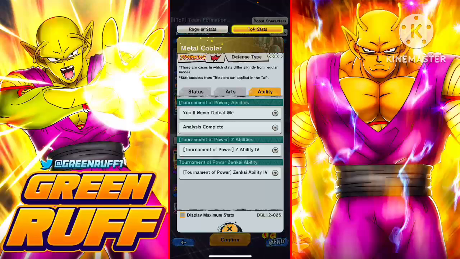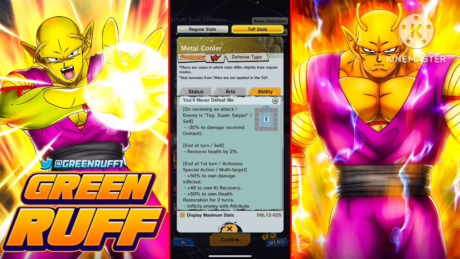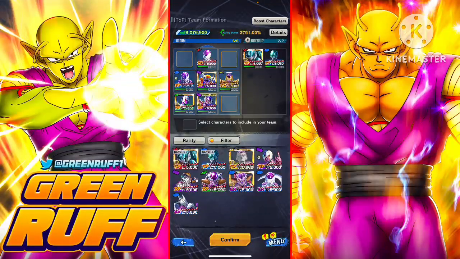You guys have Red Metal Cooler. Red Metal Cooler, I mean, he has high Ki recovery, and he does heal himself at the end of each turn. So you can't go wrong with that. And if you guys do rock him and red DBS Frieza at the same time, he is going to Zenkai buff that red DBS Frieza, which is really powerful.